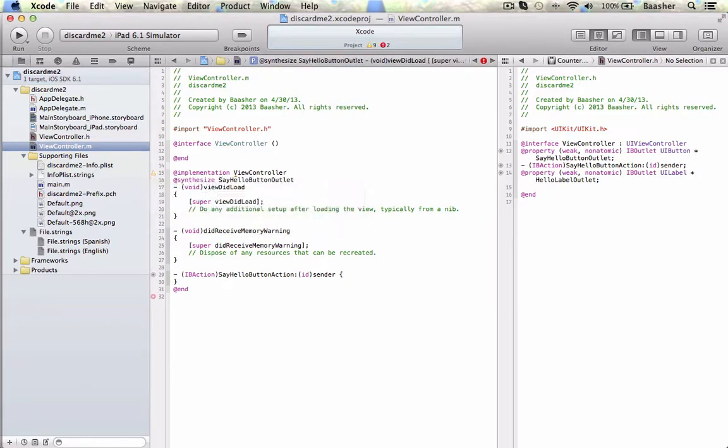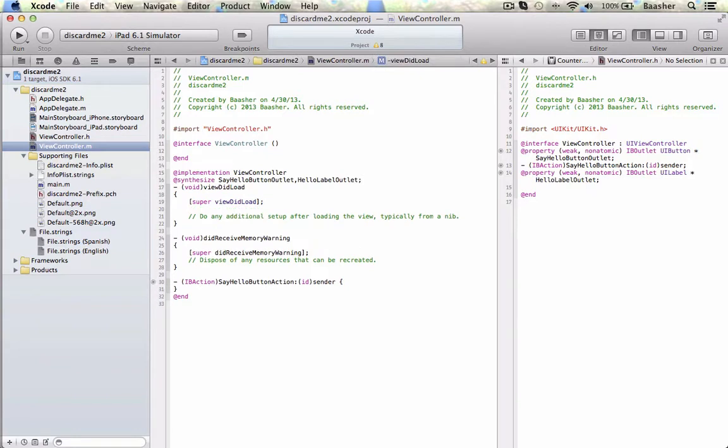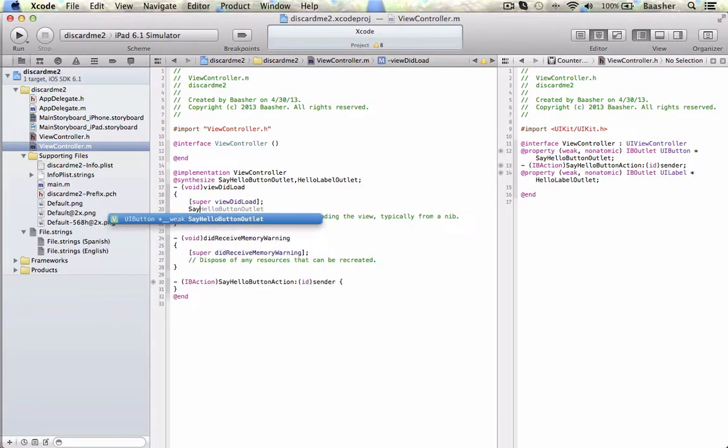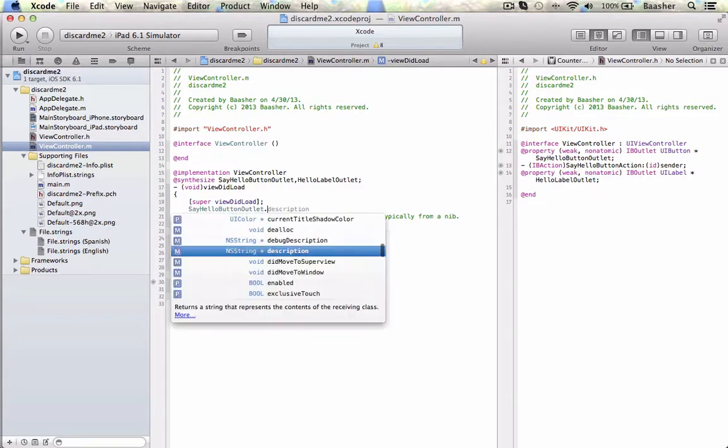Say hello button outlet, comma, hello label outlet, and then in viewDidLoad, I can access those and write the code to get the labels like this. Say hello button outlet dot text.